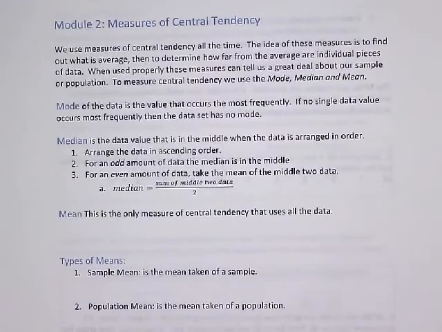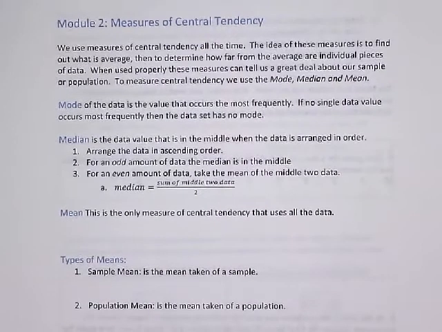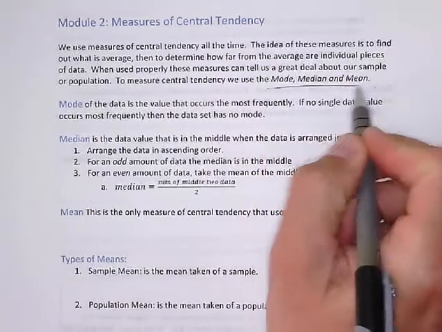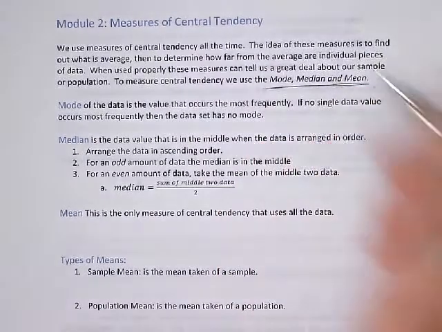All right, hello. We're going to talk now about measures of central tendency in this next video. What is a measure of central tendency? Well, we use these all the time. We just don't call them measures of central tendency. We typically refer to them as the mean, median, and mode. All right, or in other words, average.